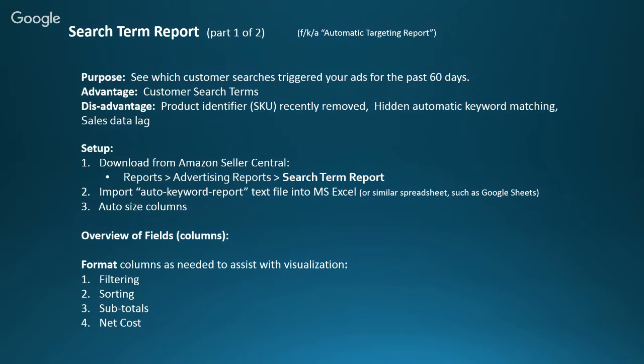So with the search term report, I'm going to go ahead and switch over to a spreadsheet just to give you a walkthrough as far as what I typically do when I'm setting up a search term report in order to look for the data that is important. Typically, after I've downloaded the report, it's going to come in a .txt file format. If you're on a Mac, then it's going to automatically be a .txt.tsv file extension. It's not really that important, but there are some other considerations as far as how you use that report later on. But for this example, it's the same report.